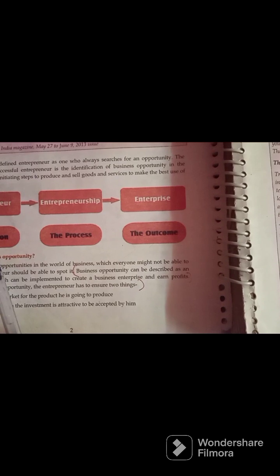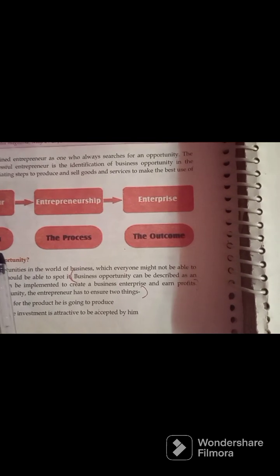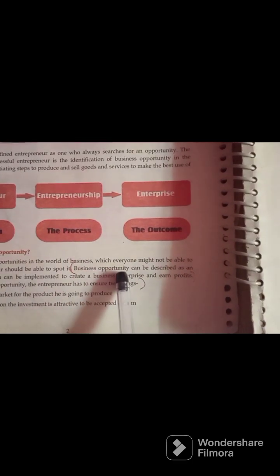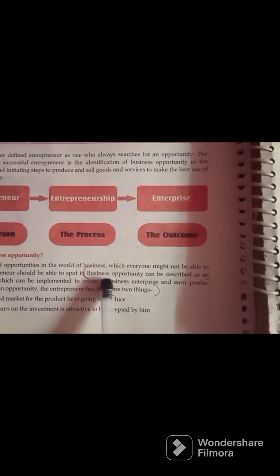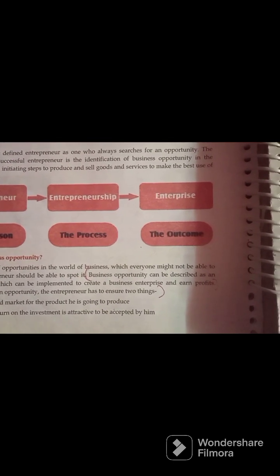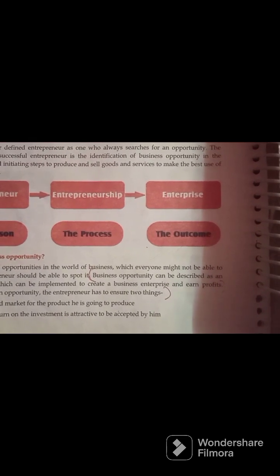If you have followed the trend of the CBSE question pattern for entrepreneurship, you must have seen that lines direct from the chapters are given and you have to identify the concept. So the board, instead of asking you what is business opportunity, can always give you a line like: dash can be described as an economic idea which can be implemented to create a business enterprise and earn profit. Identify the concept. Questions can come like this. Very common, very important. So in that case, your answer will be business opportunity.